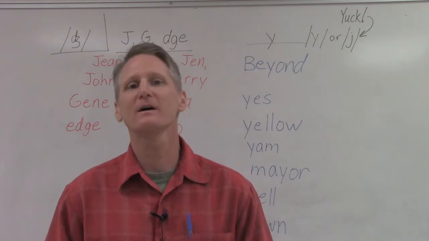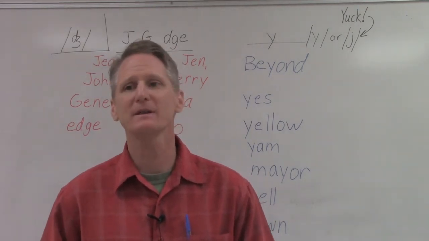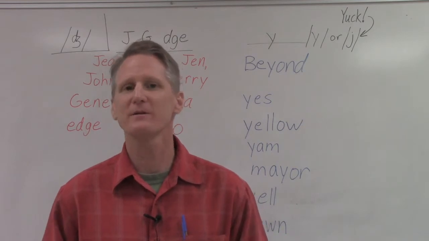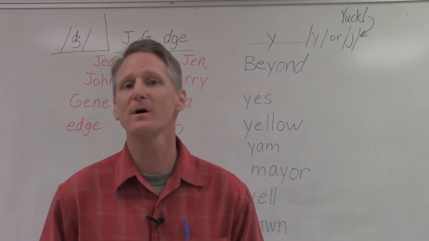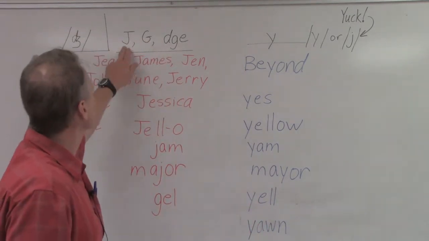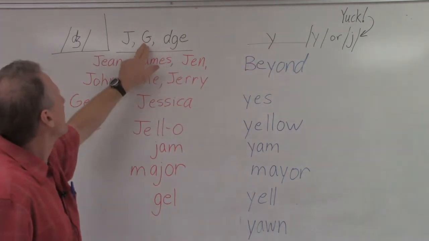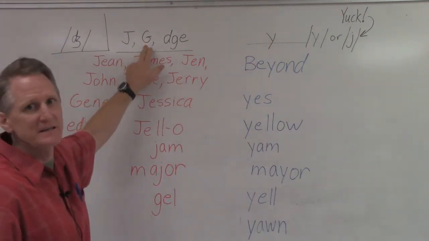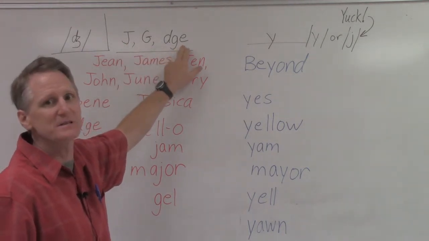All right, there are two letters, or three, that are commonly misinterpreted by many of my students. Some of them Spanish speakers, some from other language backgrounds. The letters I'm talking about are J and Y. Also G at times sounds like J. Also DGE at times sounds like J.